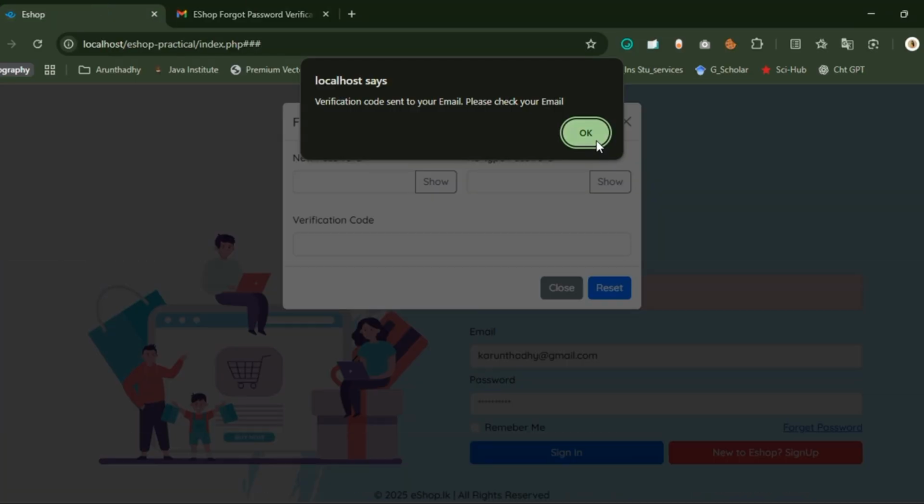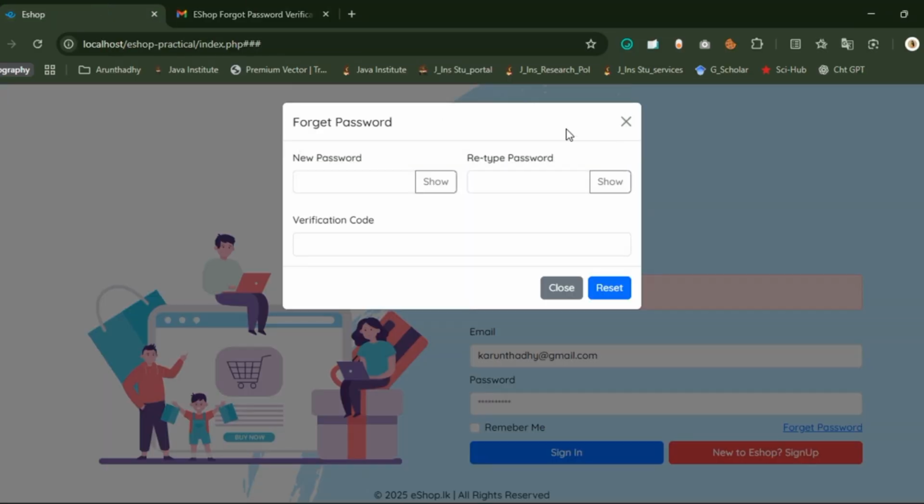After I click on this OK, the forgot password modal pops up. Here you can see the modal has the name forgot password, and the close button here. There are three labels. One is new password along with the text field and show button, and then the retype password along with the text field and the show button.